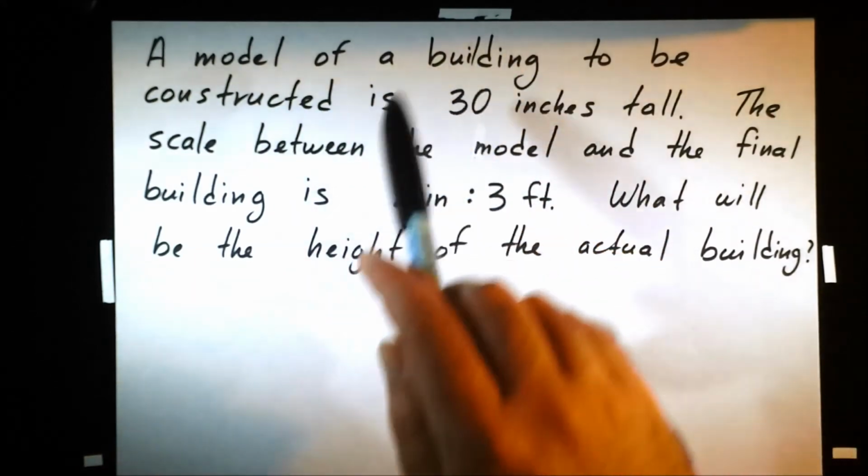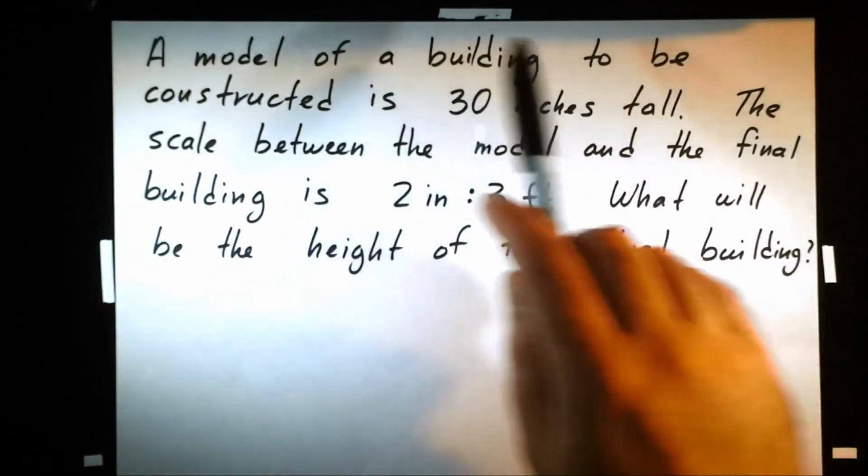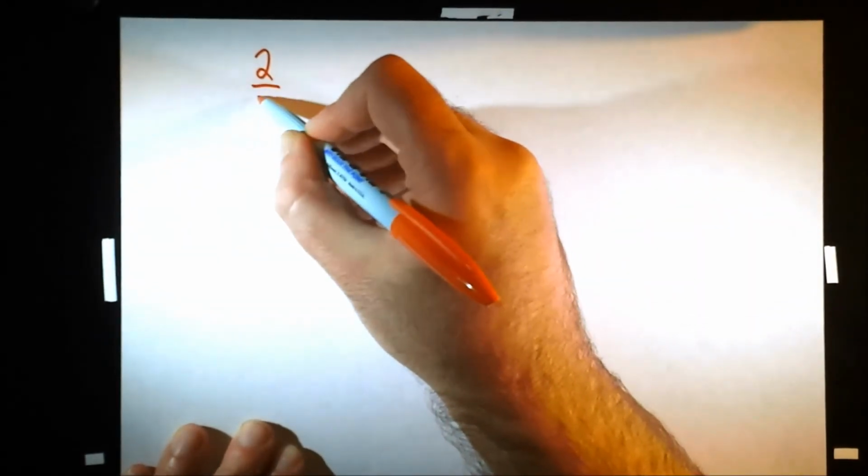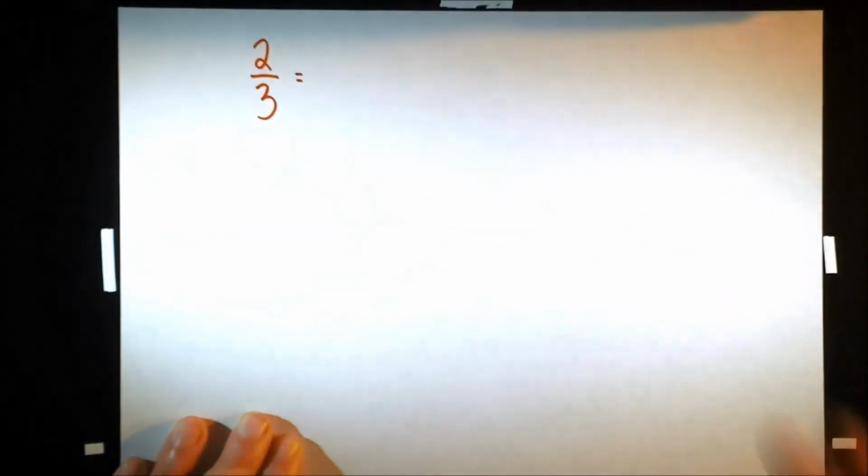Here, they gave you a part of another ratio, and they're looking for the other part of this ratio. And they told you that this is a model that's to scale. So you assume they're proportional. So you're doing the exact thing as we did in the last problems. You're going to set up your two ratios. So I'm going to go ahead and put my original ratio, the one that I know, 2 to 3, 2 inches to 3 feet, right here. And then I'm going to put the part of the other ratio that I know. I know that the model is 30 inches tall.